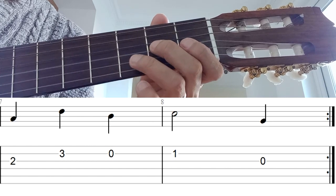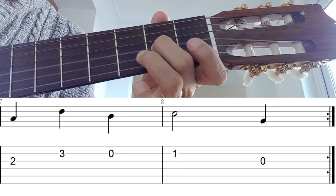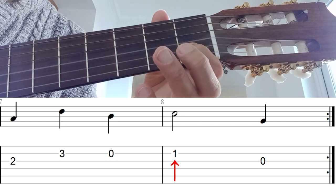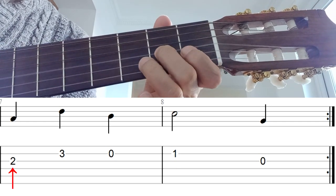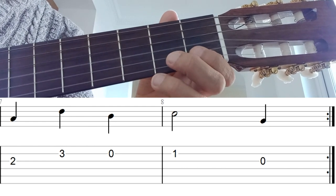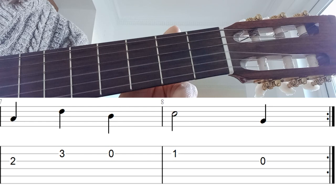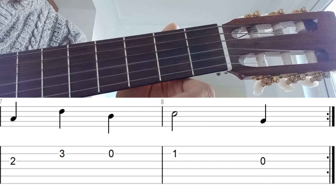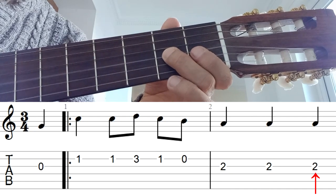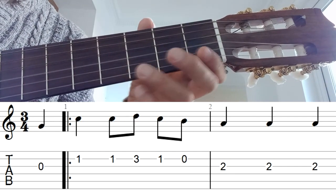And to finish off that phrase, we're going to go for those next 2 bars. So we go fret 2 of the G string, fret 3 of the B string, open B and fret 1 of the B string. Now notice we've got an open G string at the end of the line. That's basically starting again. We begin to repeat. We go back to the beginning, back to the double dots at the beginning, so we go back to the beginning, ignoring that very first small bar with the open G string.